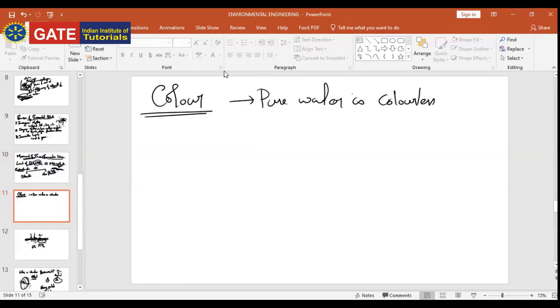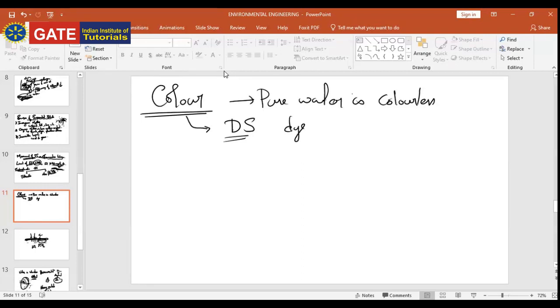Got it. So what are the different color imparting sources over there? Generally, we have color due to the presence of some dissolved solids. That is the fact. If you have some dissolved solids in water, it will be imparting color. Okay. So what are the different dissolved solids that can impart color? Any idea? You have dye, right? Dye. If you have some textile industry near you and a water source is nearby, if you go and observe the water in the water source, you'll be able to see that particular dye color in the water, right? If that particular industry is discharging, it can be there.